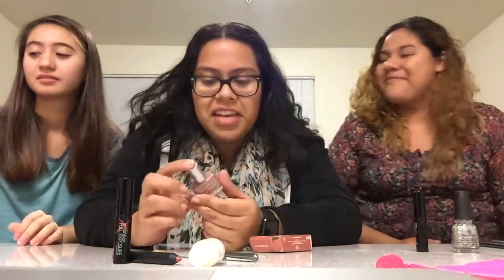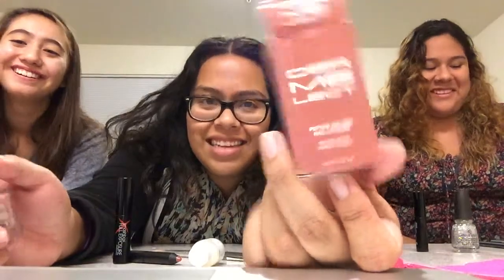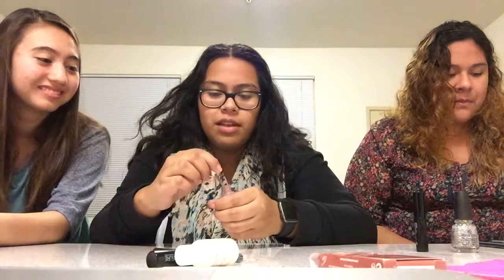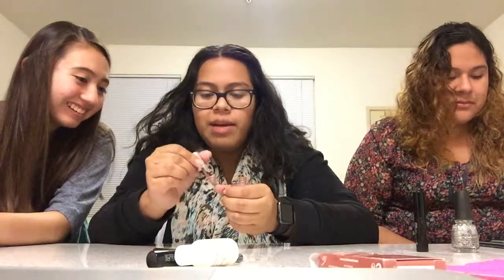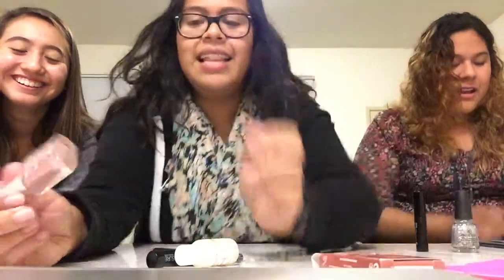Sticking with nail polishes, I got this, which is by Dermalect. It is a peptide-infused nail liqueur. That's the little packaging, and the actual nail polish looks like this. It's a little nude color. It's peptide-infused strength, DBP, formaldehyde, and toluene free, so it's supposed to be good for you. It's not supposed to have all the chemicals that they normally do. I like this, but the bristles are really weird. They're plasticky, so they're not as great, but I like this color. It's a mauve, pink nude, and I like it because I like nude nails.